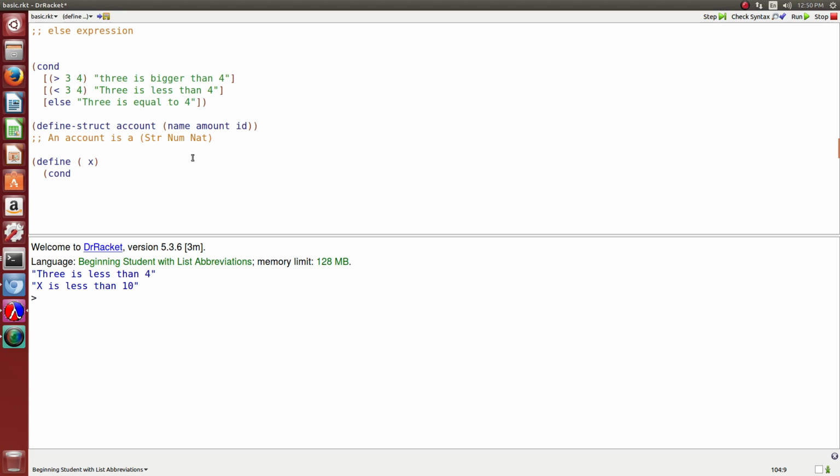Now, we already have a function, remember, that checks if something is an account, right? And it'll produce a true or false depending on whether it's given an account. So we can have a function that says proper account that type checks these three. So let's say test as our account, cond. First we can check, well, is the thing actually an account? We can go account, we can do a not.